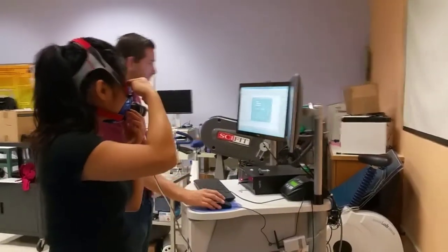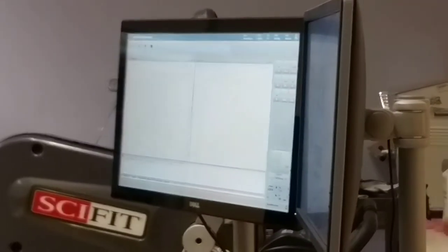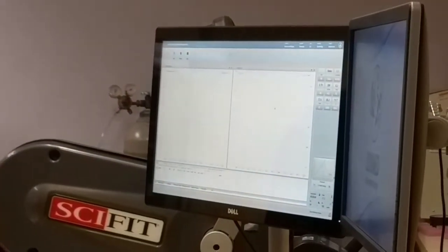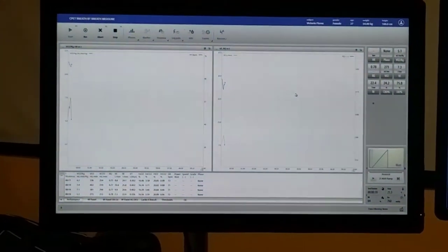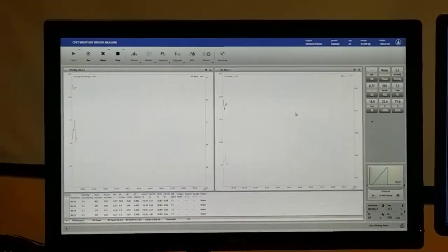Then we have everything. It all looks good here. We'll go ahead and press OK. You can see right here it says record. We're going to start collecting some data, but we're not going to actually record it. It's just a feature of the software, so those things fall as far to baseline as we can possibly get them before we start testing.